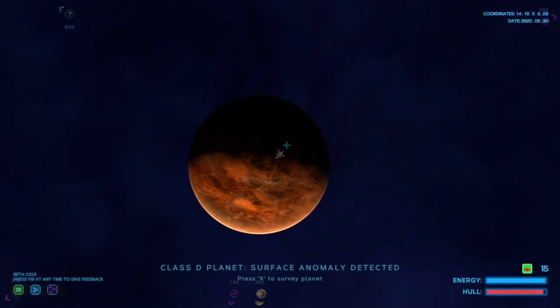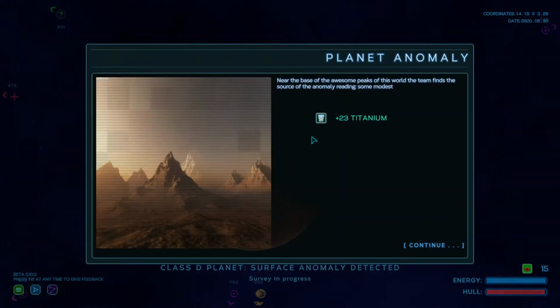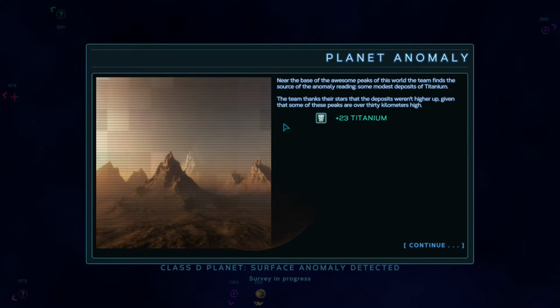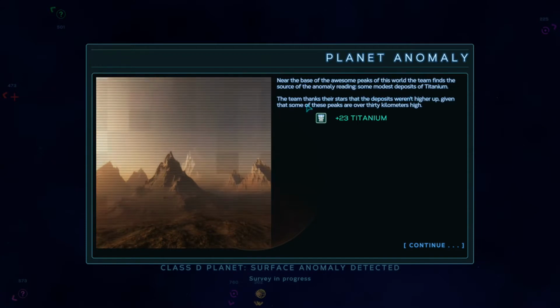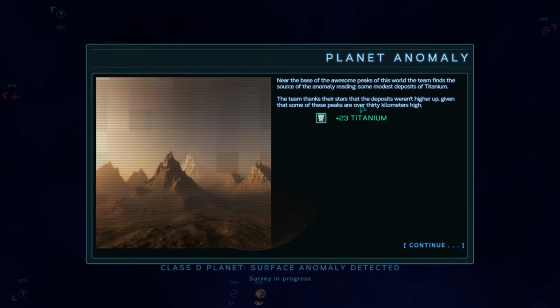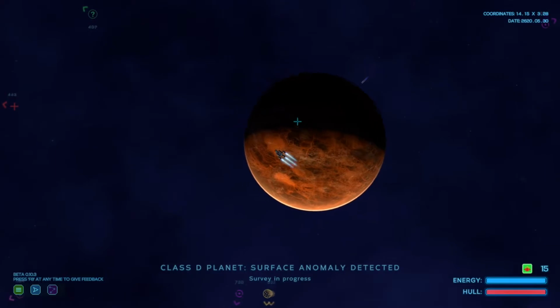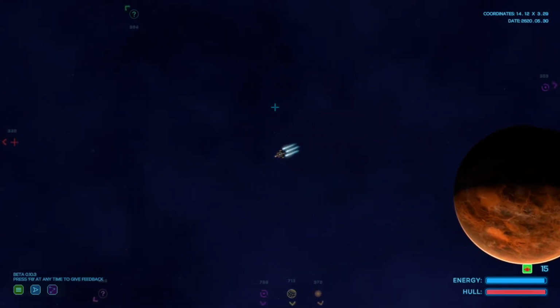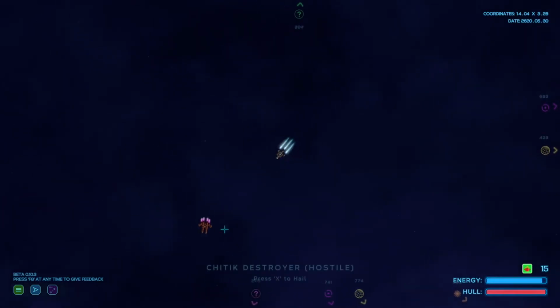And any research? Anomaly. Yes. Near the base of the awesome peaks of this world, the team finds the source of the anomaly, reading some modest deposits of titanium. The team thanks their stars that deposits weren't higher up, given that some of those peaks are over 30 kilometers high. That's nice. Not that I have a clue how many kilometers is, because I do miles. But so that's like 20 miles high, around 20, 25 miles high.